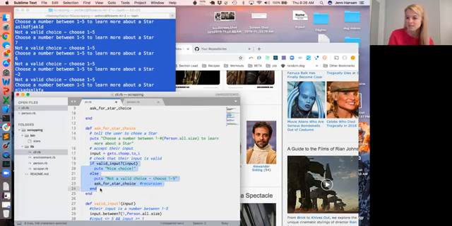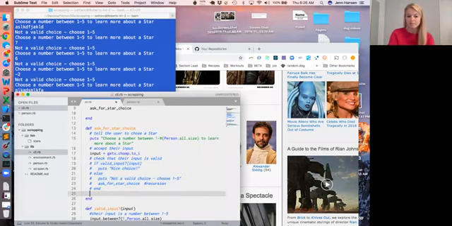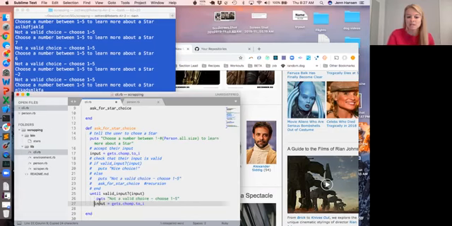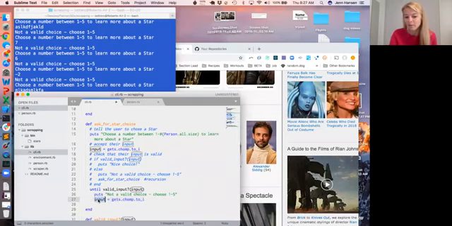There is another way to write this, and I do think it's useful to show you both options. So I'm going to go ahead and comment this out. Not delete it. Our other option could be, we could say something like, until they give you a valid input, we could basically print out that's not a valid choice, and we could ask again for their input. It is really important in this format when we use an until loop. There's a few things that are really important, and one is that this variable is going to stay the same name. It's going to have the same name as we continue to go, because we want that variable name to change for the until loop.